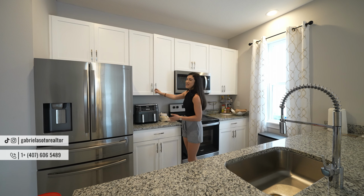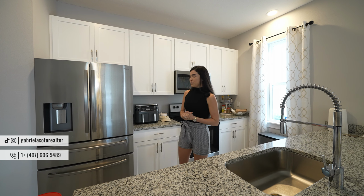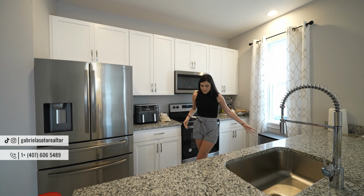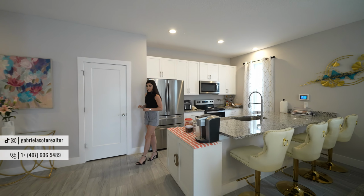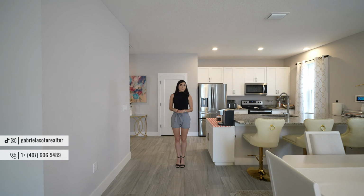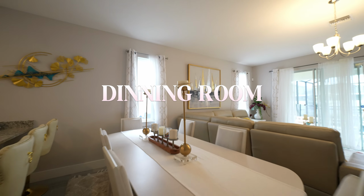You do have some of the seller's things, so we're gonna try to keep things a little bit more private just for their own privacy as well. A lot of nice stainless steel gray features as well, just giving it that modern look. I also love that everything combines perfectly with the color of the flooring. So you have a modern home, but it's still cozy enough that if you maybe don't want to buy this as an investment property, you can most definitely still live in this and just have a beautiful modern home.